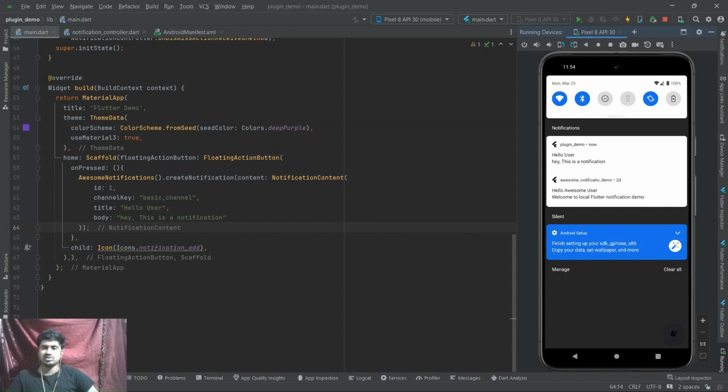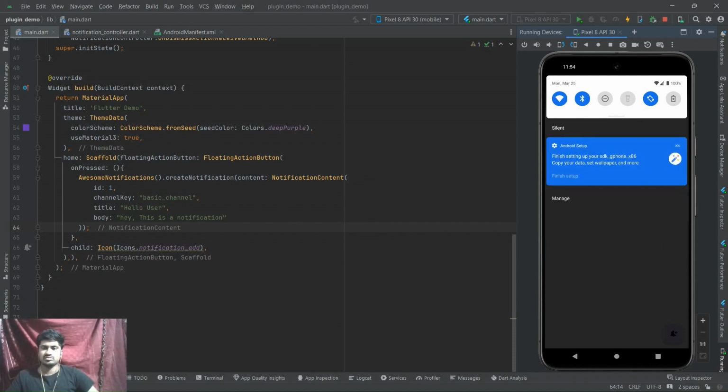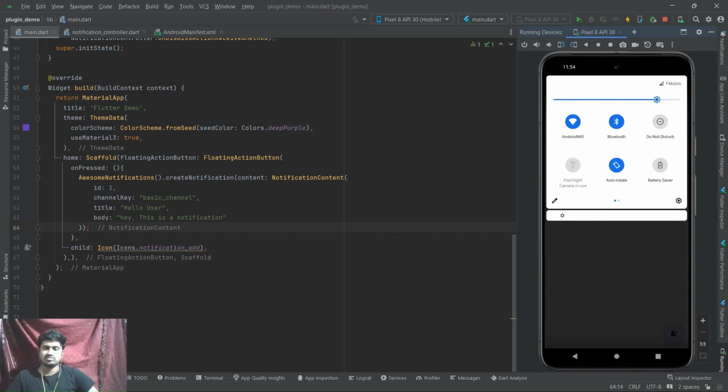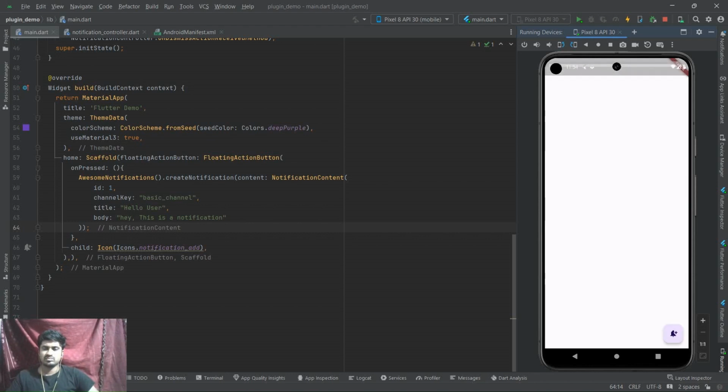Hello user, this is my notification. You may not be able to hear it, but the device does make a notification sound. You can check it again. See, a notification has popped up. Once clicked, it will return to the app.